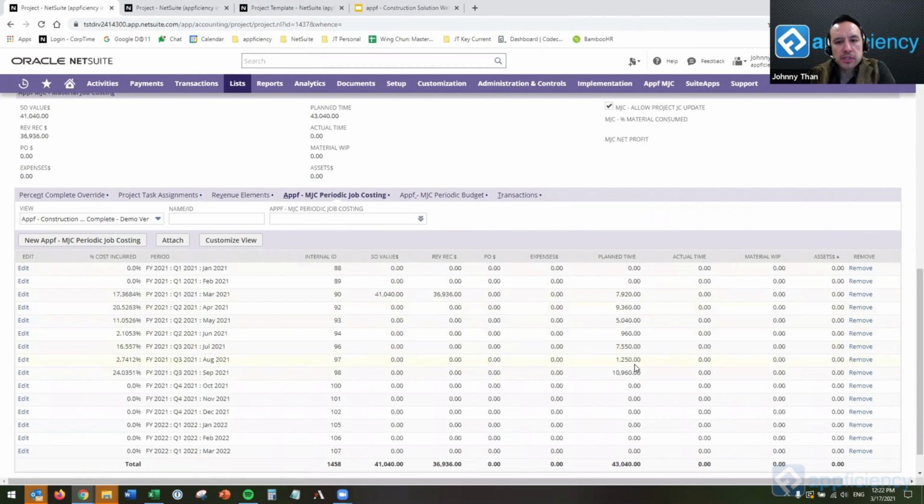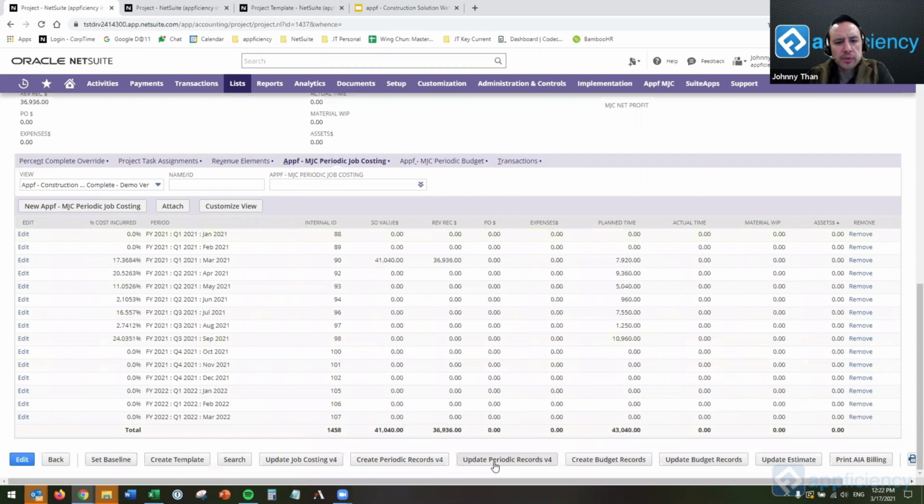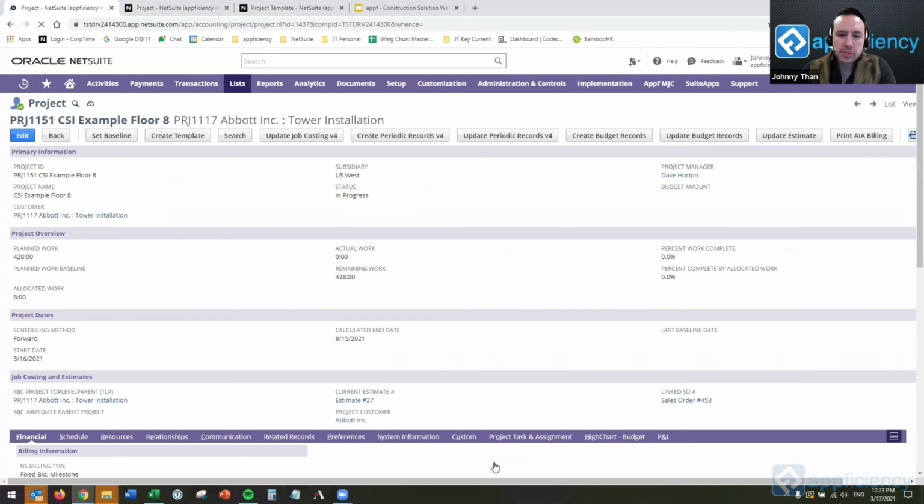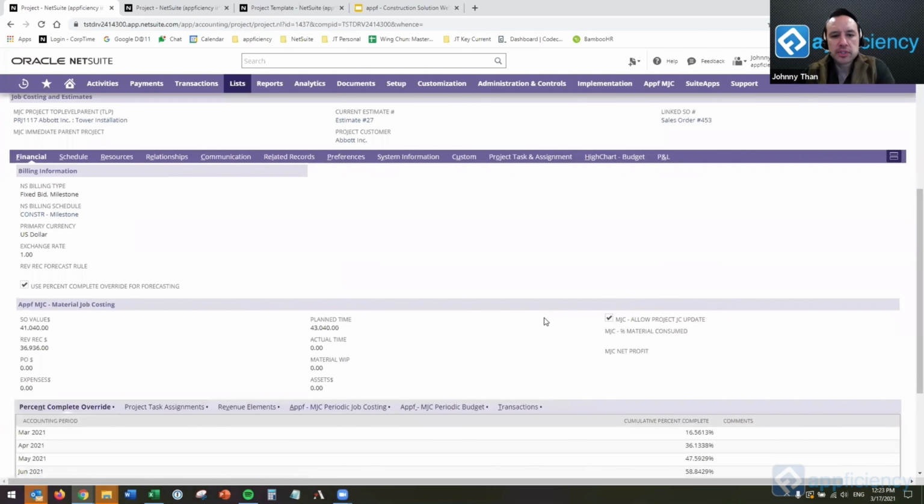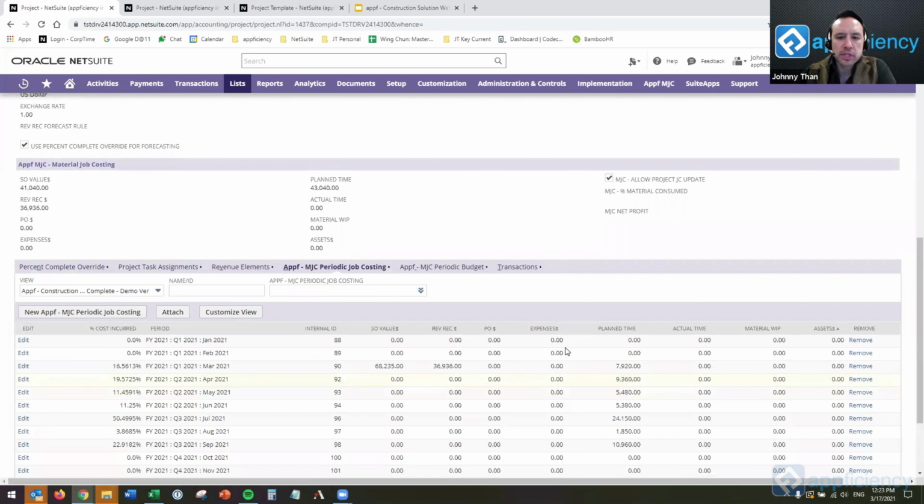And in this same sense, we see a percentage of progress against it. And at any time, we can simply update the project metrics in real time simply by clicking this button. You can always do this. Most of the time, this is set to run either daily or hourly in the background. No need for users to be clicking buttons if they don't need to, and you can take them all away. But from a demonstration perspective, it's nice to see immediate changes happen live in front of your face. So that's why we're creating these convenience buttons for an up to the second real-time assessment of the project's progress.